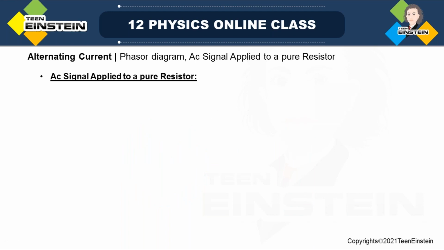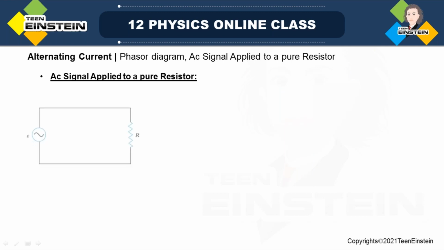Okay, now we will be applying an AC signal to a pure resistive circuit, or a pure resistor in a circuit, and then we will see things like what is the current in the resistive circuit if I apply a certain voltage, what is the power dissipation, what is the average power dissipation. And then how do we relate these results with our DC case. Okay, now let us see.